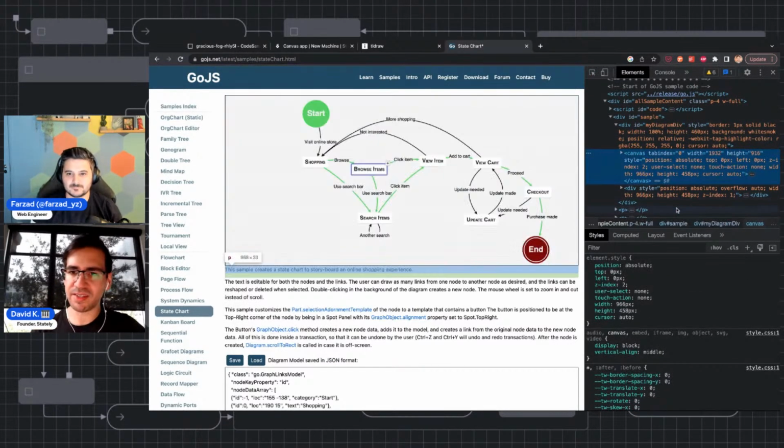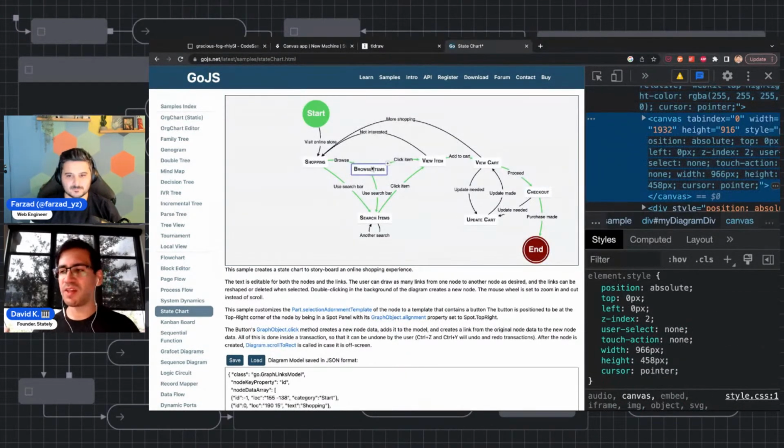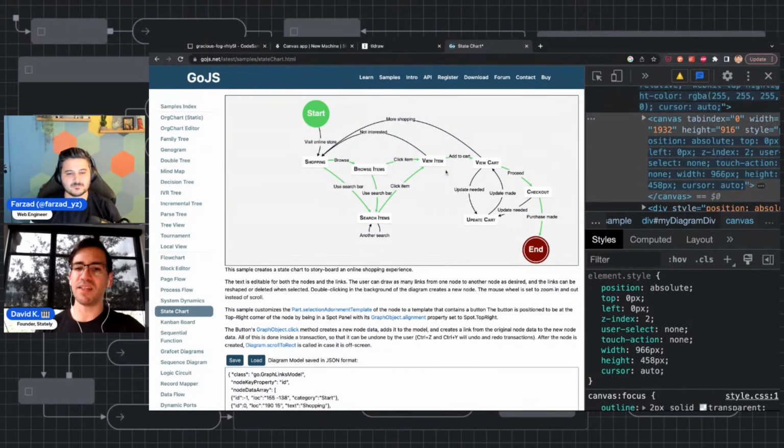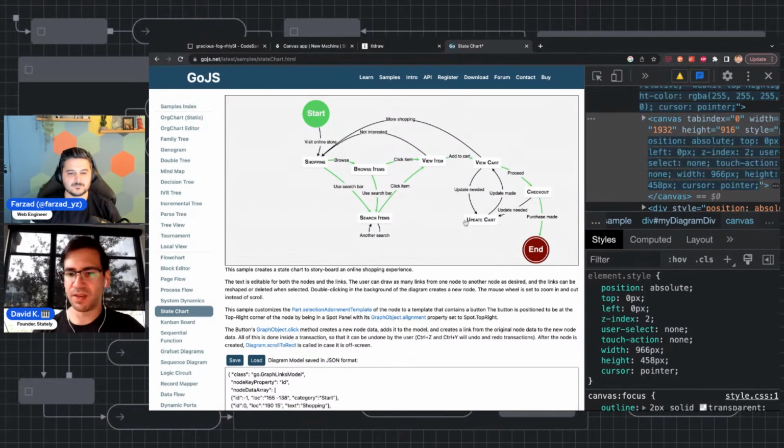But in GoJS, if you can see this, it's using a canvas. And so there's a lot of pluses and minuses to using things like a canvas. So the big plus is performance. With a canvas, the only thing you need to think about are the pixels rendered in the canvas. And so canvas tends to be pretty fast at that compared to manually building things and putting it on an HTML or even an SVG view. However, the downsides, which actually ended up being deal breakers for us, are it lacks things like accessibility out of the box, the ability to render React components inside.